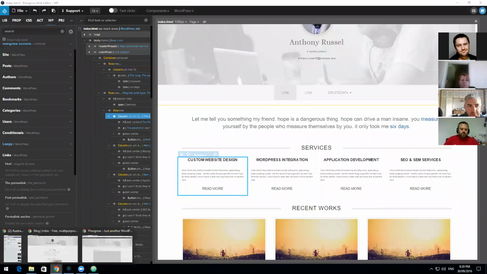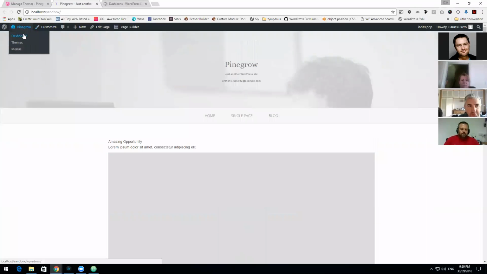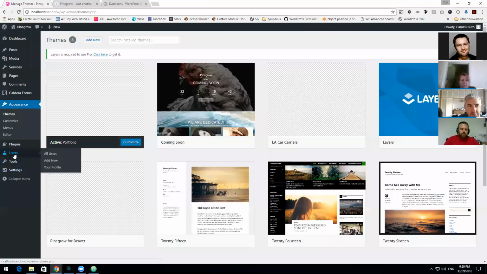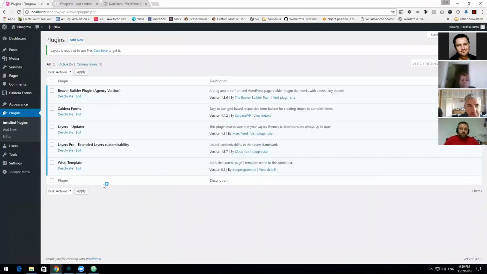Well, let's create some posts. Let's go back to the dashboard. Let's go plugins, install plugins. Have I got FakerPress installed? If you don't know FakerPress, if you're doing theme development, it is the best plugin you can get.